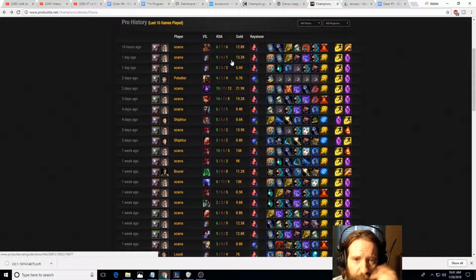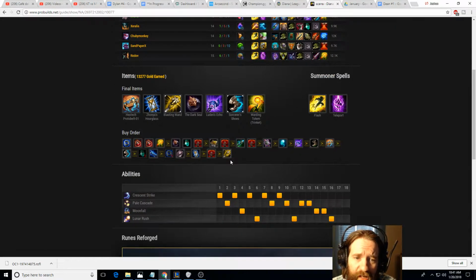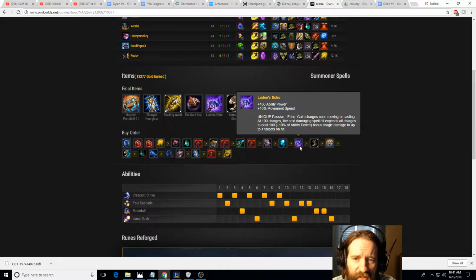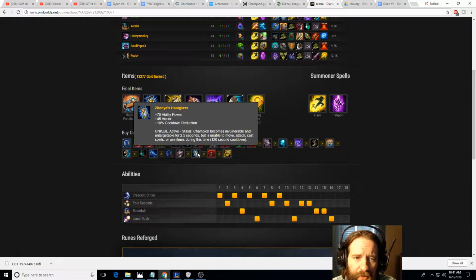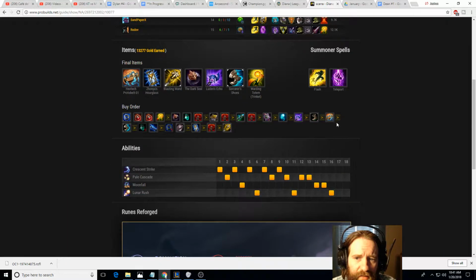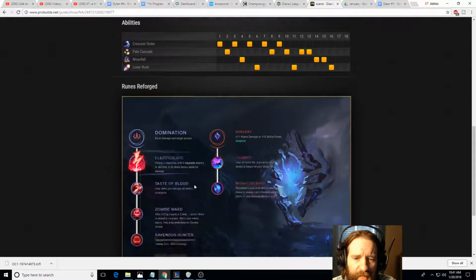And if you look at this game where Scar did very well, he was against an Orianna, which is a very tough lane too. In this one, you'll see that he actually rushed Luden's, which is interesting, and then he went Proto, Zhonya's. So I'm not sure about that. That would let you roam a bit faster because you do have the 10% move speed.